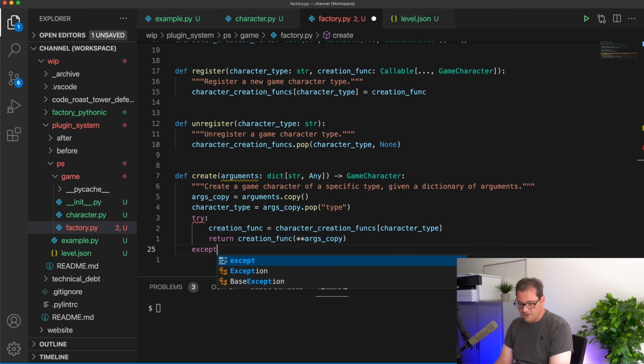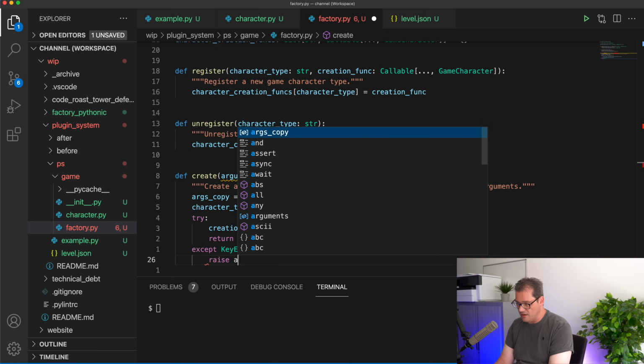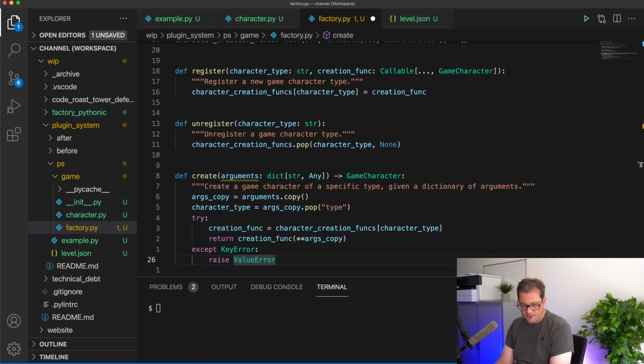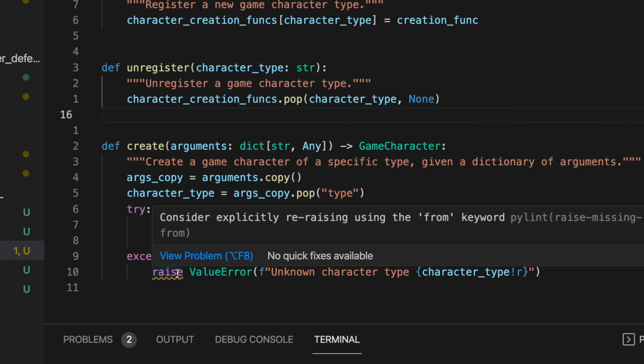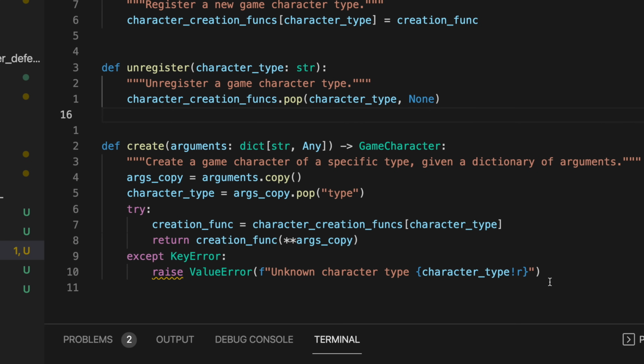And let's add an except clause, key error. We're going to capture key errors here, and that's going to raise a value error that we have an unknown character type. And let's print out the character type here as follows. There we go. You see we get a warning here from Pylint that we should perhaps add a context to this, so we could simply do this to solve that.